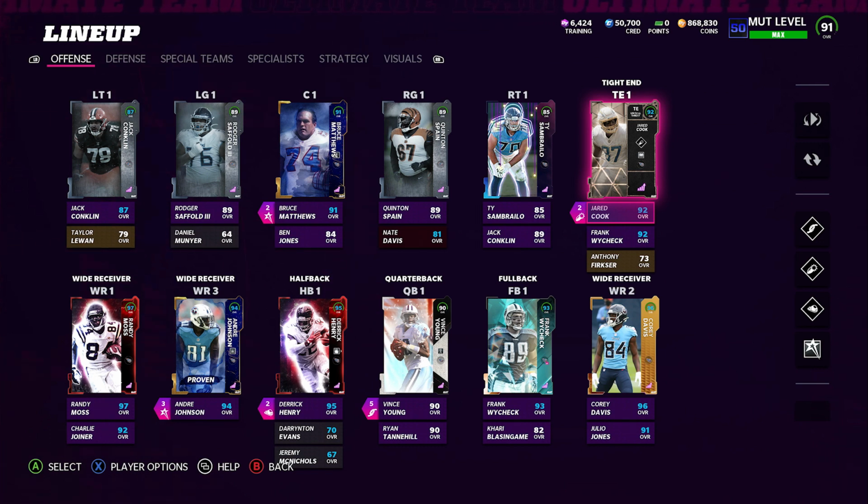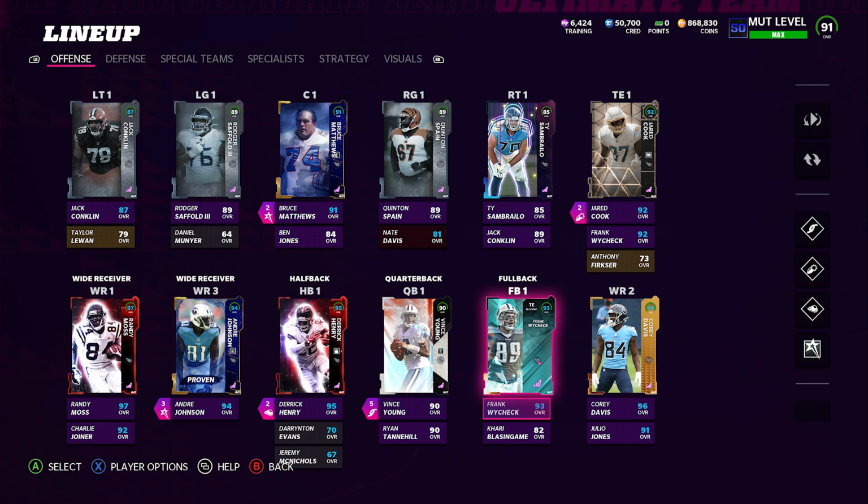Jared Cook's been phenomenal for us. I do have tight end apprentice on him, so he's going to get hot routes. I can change his hot routes up a little if I want a corner or a cross or whatever, which is kind of fun, but at the same time, I'm kind of sad they patched short end elite because that was just absolutely glitchy, but it's fine, I guess. Jared Cook still is really glitchy himself. Frank Wycheck at fullback is another glitch right there.